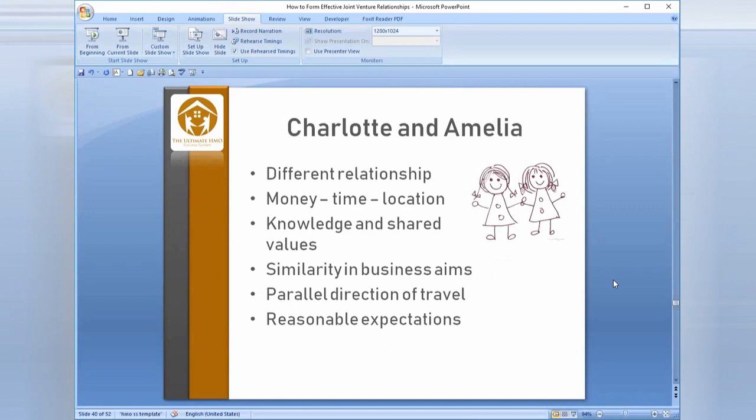And there are others in the group like this as well. Others who have formed, Rob and Brian, they formed a JV before they came on mentoring. And it's even more of a challenge for them because one's in Hong Kong and one's in the UK. And there are other partners involved. So that adds to the complexity of the relationship. That adds to some of the challenges that they have in being able to negotiate those roles and relationships.